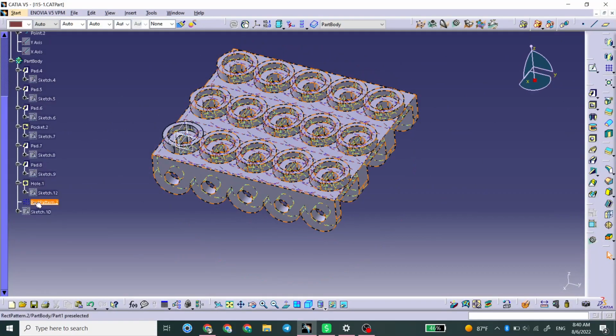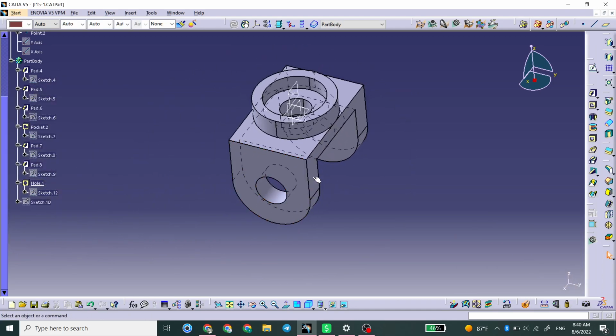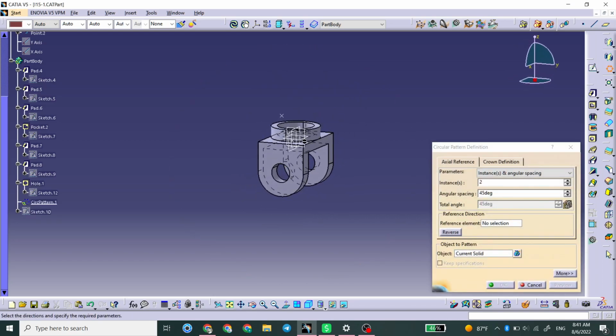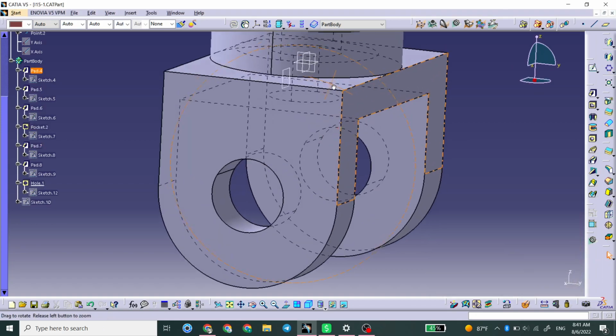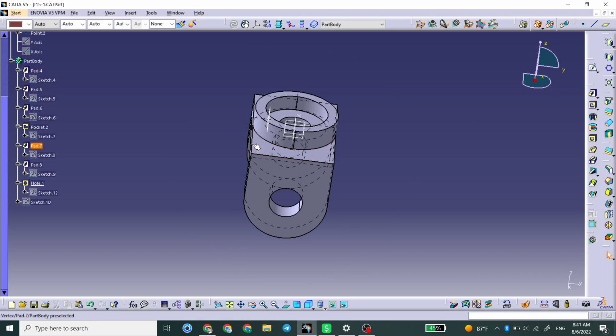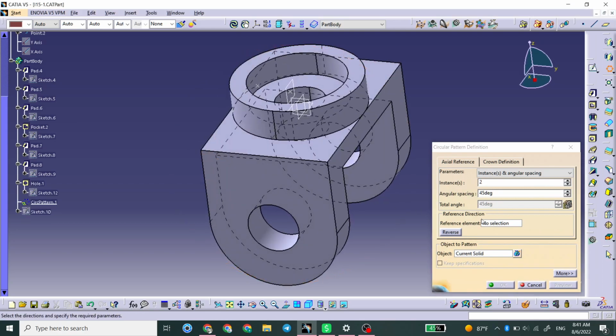I can delete the last one here and get back to our previous design, and we can make a circular pattern. Because we are in this area, we must specify an axis, because we cannot use the x one, as it would be weird. Maybe we can choose this line as an axis.